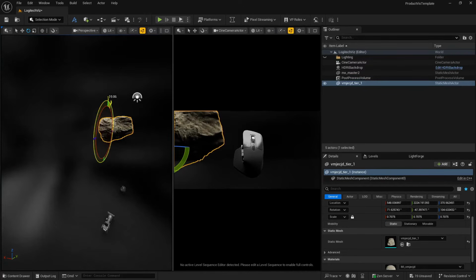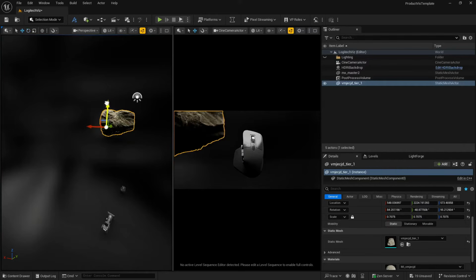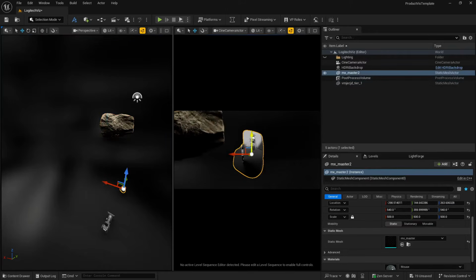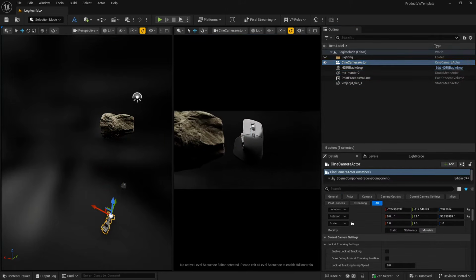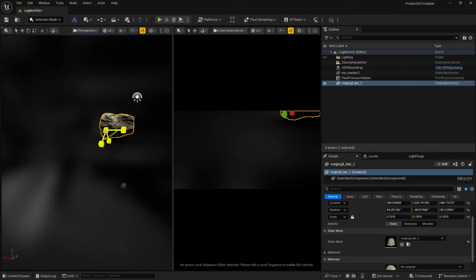Obviously it is going to take some time to create a really good visualization scene, but I'm going to just show you guys. Just make sure that your mouse is upwards like this, and then just make sure that you set your camera as well, because we don't want it to go inside. So now you can work here.